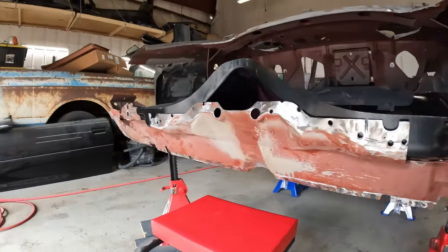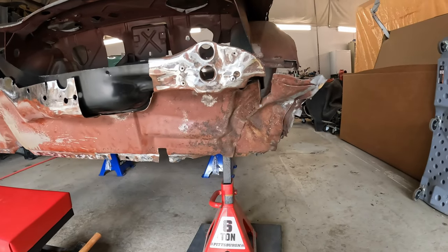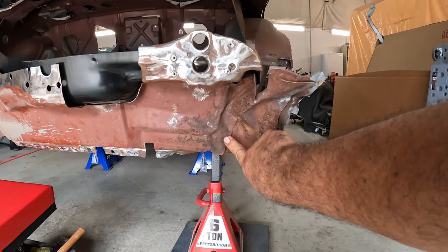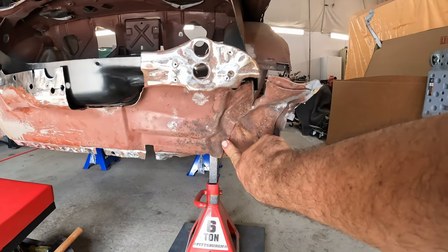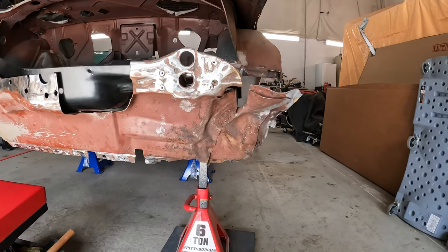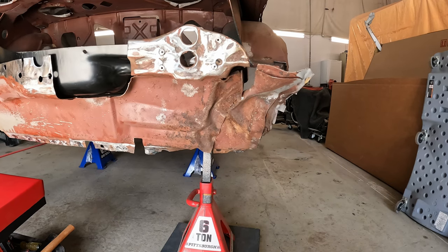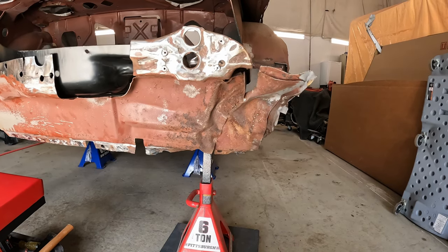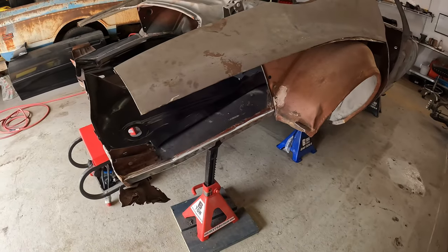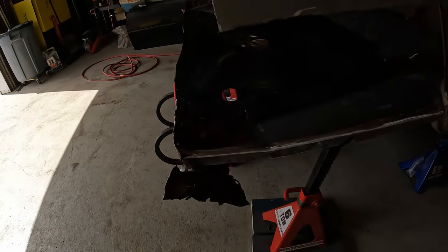So I'm going to wind up using that one, which is intact and is in good shape, as a pattern, or a mirror pattern, I should say, to replicate this small panel right here. It will be spot welded here. I've got a little bit of a wrinkle here, and like I said, although I'm not set up to really repair crash damage here, no reason why I couldn't get the slide hammer and a big hammer out and straighten that out. We'll get it back in good shape. Also yesterday, I pulled off the trunk drop on this side, mainly because I needed to get back here to get to some of this area so I could peel some parts off.